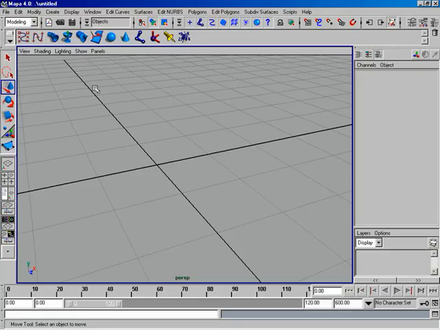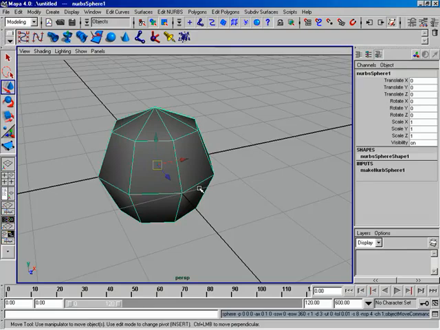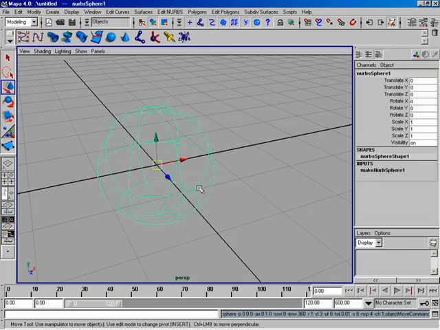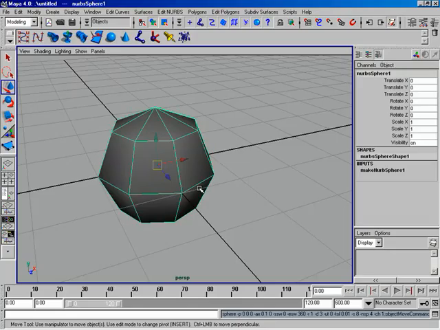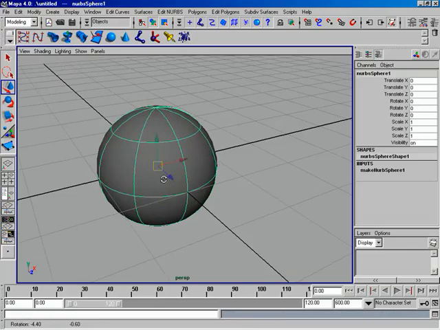We, of course, can come up here to create, come down to NURBS primitives, and create a primitive quickly like that. As you see, I'm looking at a sphere, which doesn't really look like a sphere until I hit 4 and go into a wireframe. Again, that's because we're dealing with different resolutions on my keyboard. If I hit 1, I'm looking at a rough resolution. 2 is a medium resolution, and 3 is a fine resolution. Just keep that in mind. Those of you out there that may have slower computers, this can be extremely helpful. Definitely. All right, so let's go ahead and delete that.